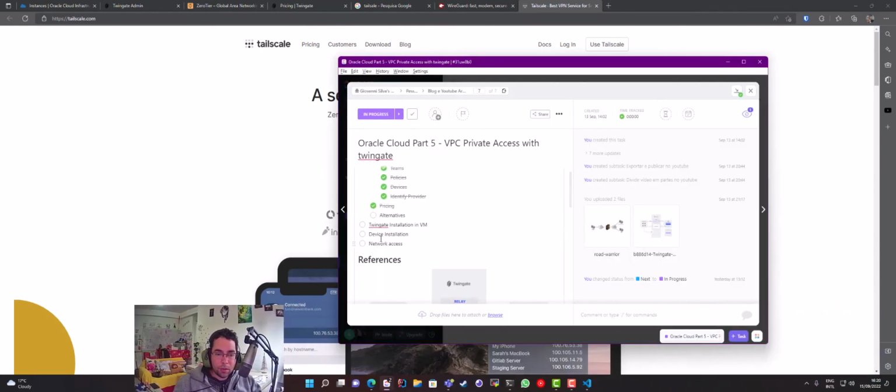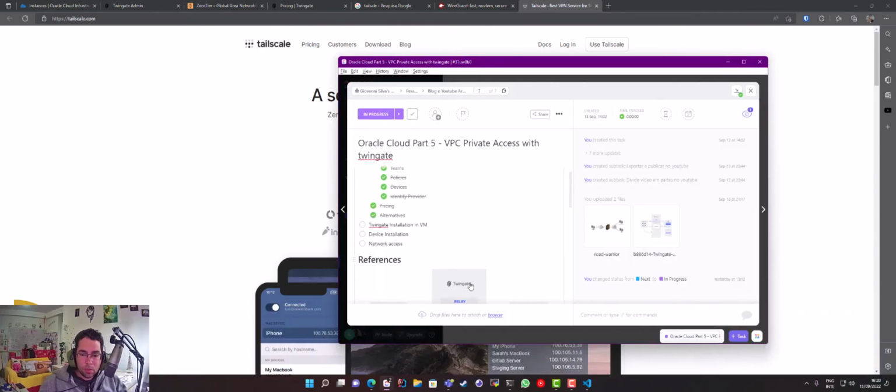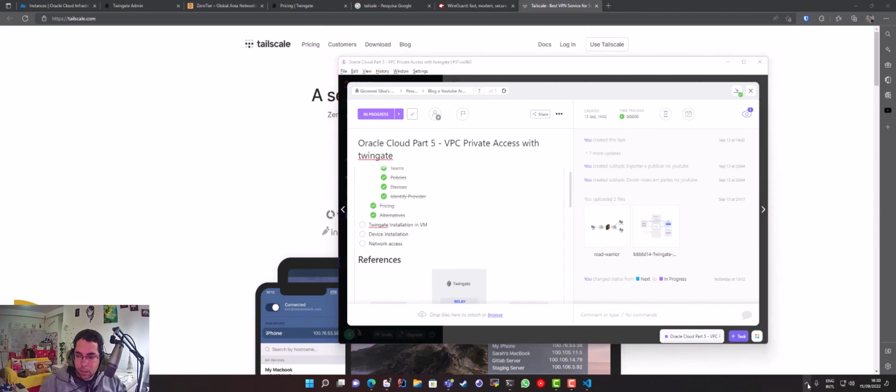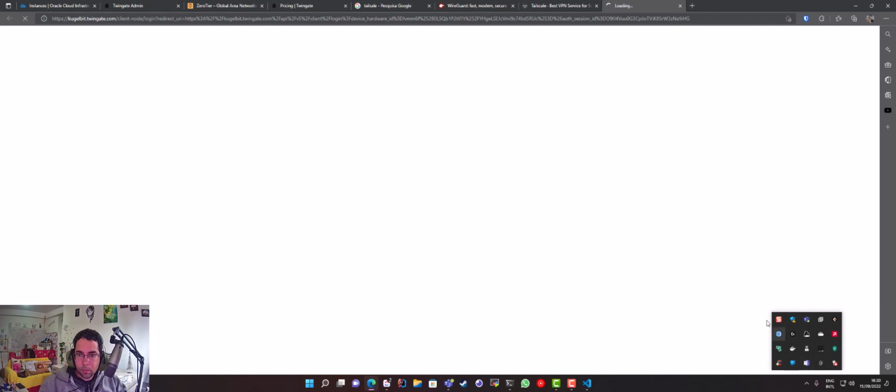Let's demonstrate how to use Twingate. Currently I have Twingate installed here. It's easy to install, just download the client. So I'm going to log in to Kubernetes. I will log in to my network here.